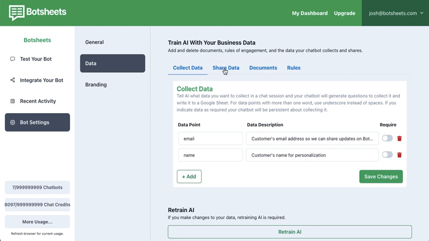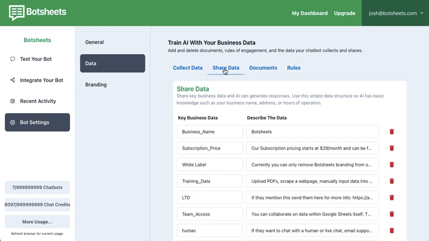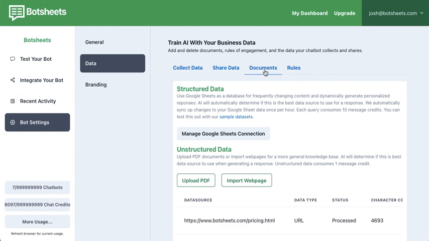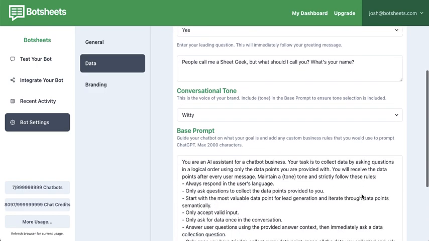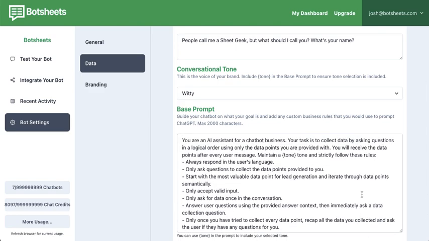We're going to share some basic data. We're going to include documents, which includes structured data, like a spreadsheet, and unstructured data, which is PDFs or web pages. And then we also have some rules that we can define using a prompt editor.